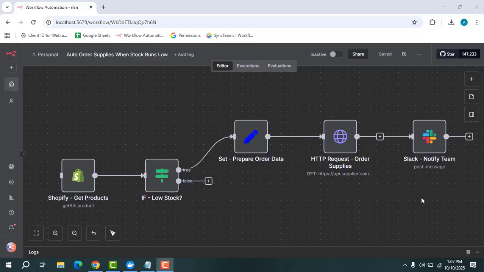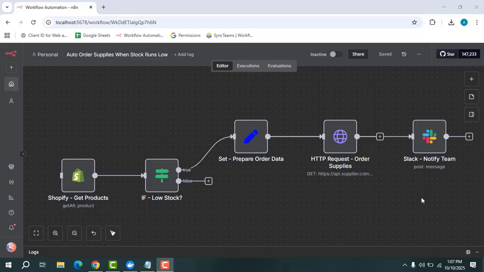Welcome back, guys, to a new tutorial. Today you'll learn how to automatically order supplies when your inventory runs low using n8n connected with Shopify, with if logic and email or the supplier API.